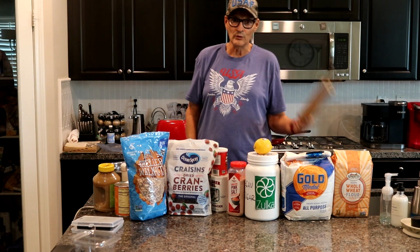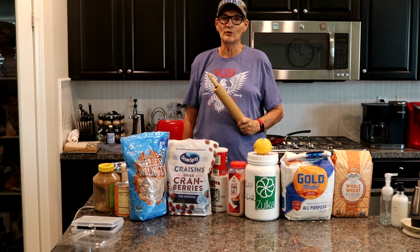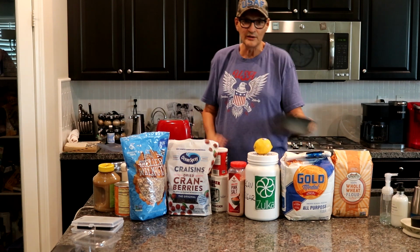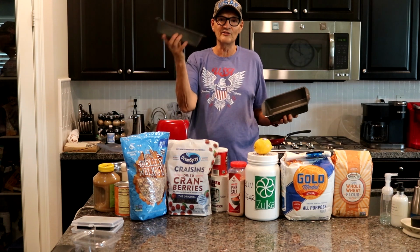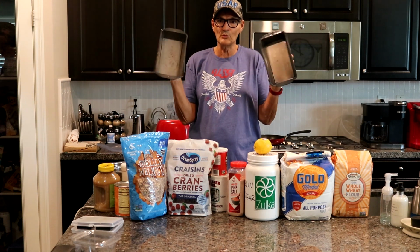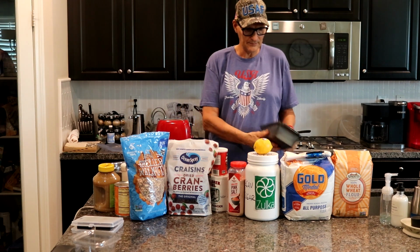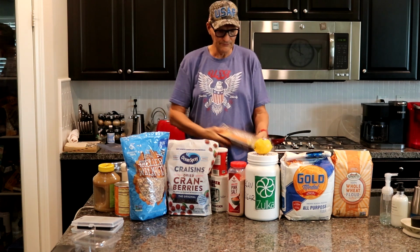Now, you're going to need a rolling pin. No, you're not, because you don't have to worry about a rolling pin in this recipe. But you are going to need bread pans. Now, this recipe is rather small. It'll probably fit in just one. But just in case, we're going to put parchment paper in both of our pans. Here's the parchment paper that I buy at Sam's Club.